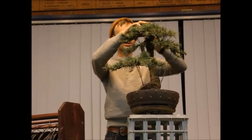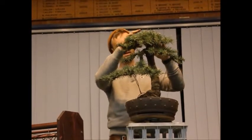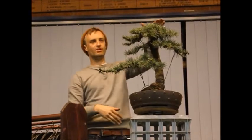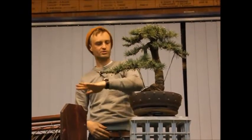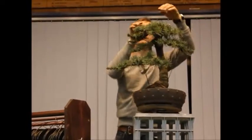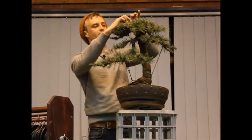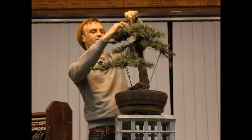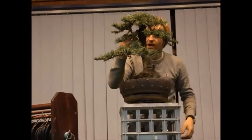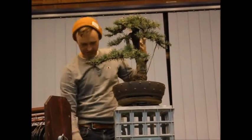Having said that, you might find there's a tree, for whatever reason, whatever style and shape it ends up in, that actually needs that relationship, maybe it's got a lot of horizontal lines within the design, so you actually want to set that up. So I'm always very nervous to say rules. I think there are definite do's and don'ts when it comes to wiring, and definite do's and don'ts when it comes to horticulture. Horticulture is a science, that's why it's right or wrong. When it comes to styling, styling is very much a personal thing.